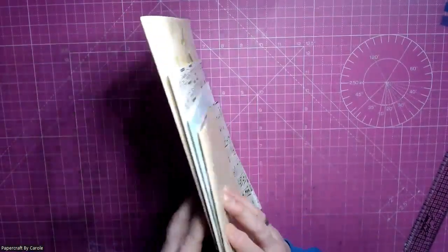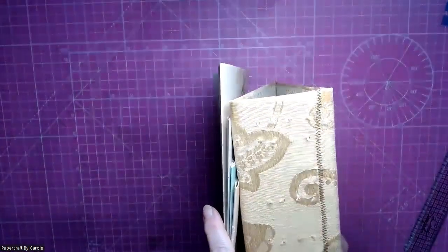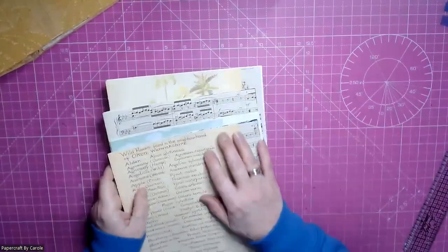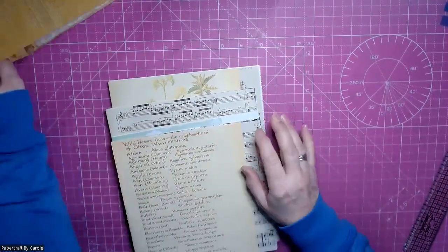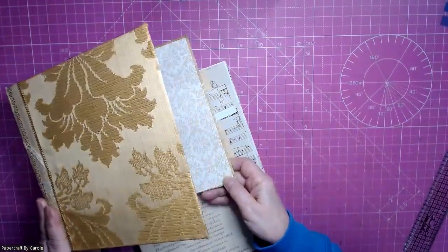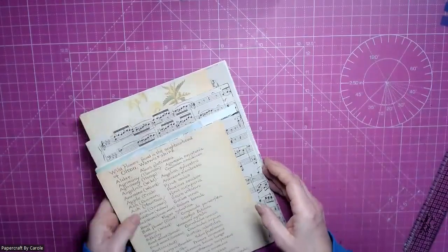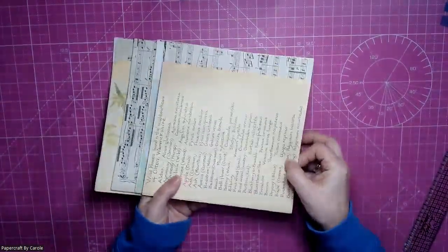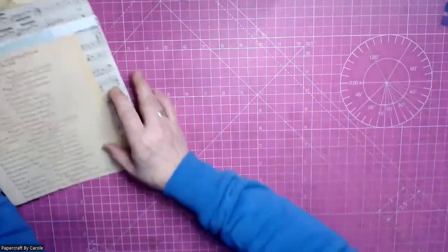Okay. Now, when you look at them and the size of them, it doesn't look much. I like doing a lot of collage. I just want this not to be bulging out. I want the cover not to be doing like this, but to be sitting over. But we'll see. So this is kind of a bit of an experiment for me. We'll see if it works. Every time I've tried it before, I've never made it quite big, but I might have gone a bit too big this time. We will see.